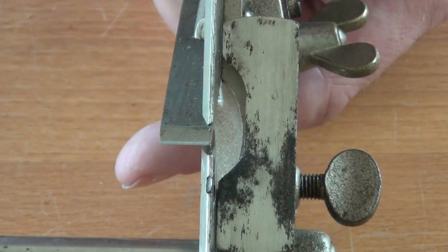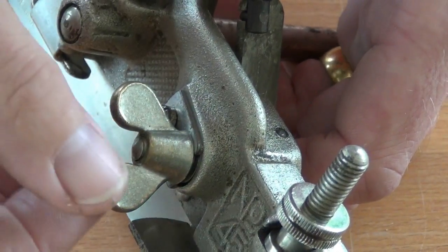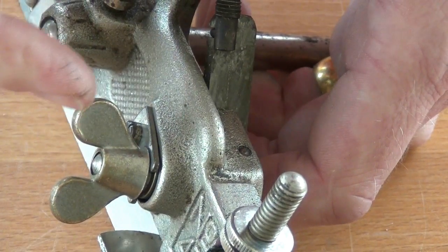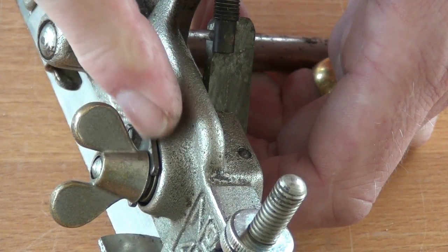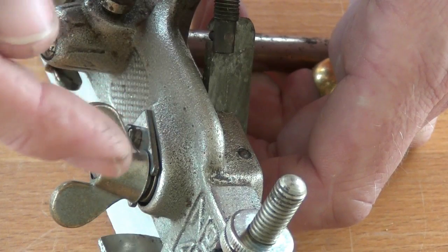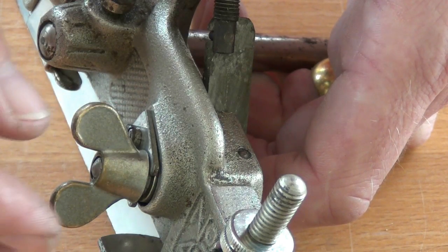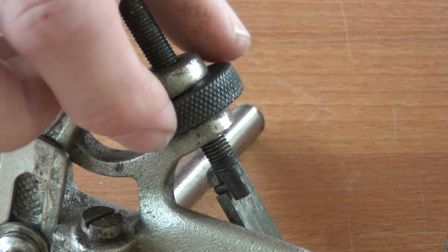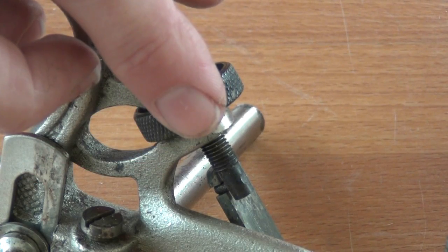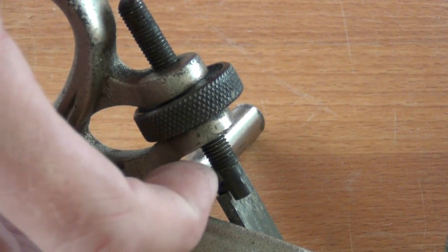All the depth gauges should be lovely and smooth too. Something that can often be a pain is when releasing the blade — the cotter pin doesn't want to come out. This little pressed-steel yoke, which catches in the collar of the wing nut, seems to flex too much; it takes a few turns before it will actually spring the cotter pin out and loosen the blade. The depth adjuster is quite a delicate mechanism and you should not use it when the blade is clamped tightly in the plane — it is quite easy to break the pin off or to break the top of the notch in the blade.